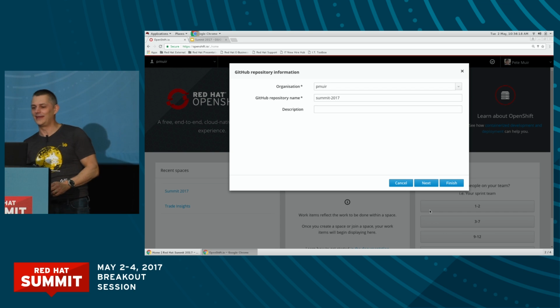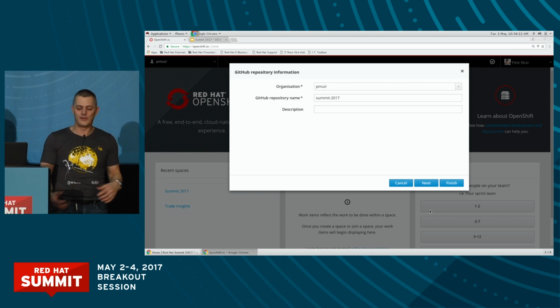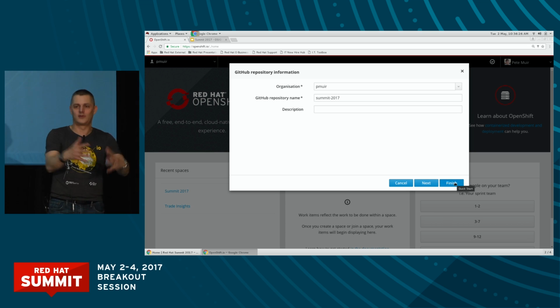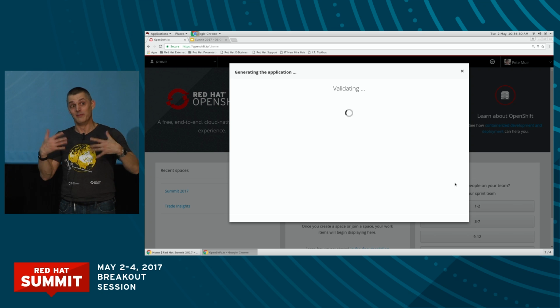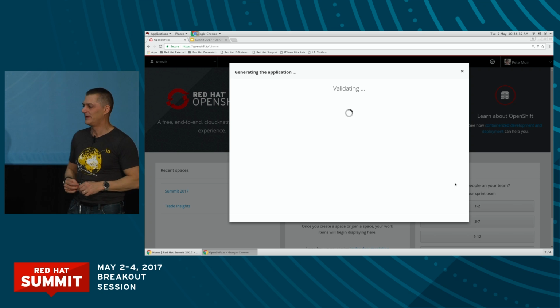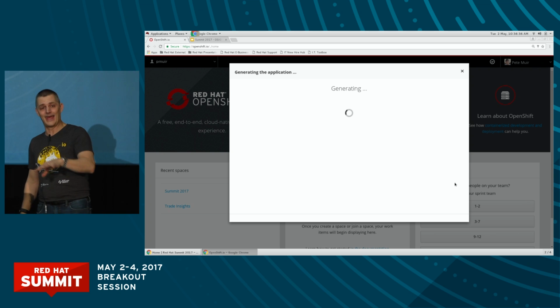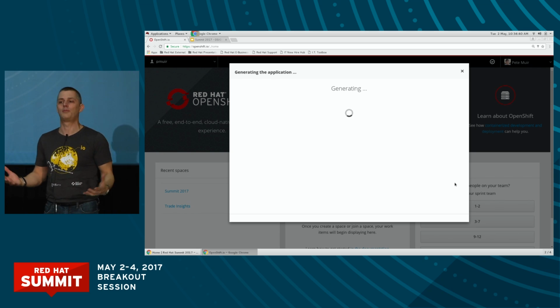Oh, the organizational data. So this is about getting your GitHub repository set up. One of the ways we got to where we are today, on the day we did, is that we wanted to make sure we got launched today at Summit. So OpenShift.io does not today include its own Git repository. It relies upon GitHub.